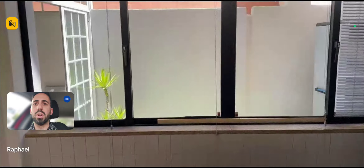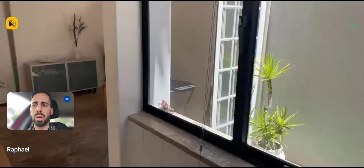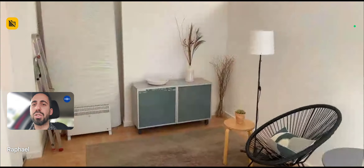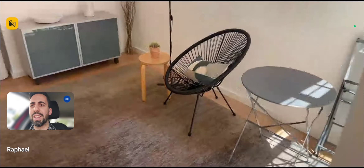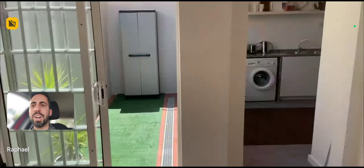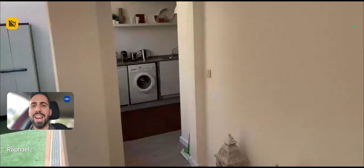We have big windows that look onto a terrace that's private for you. As you can see, it's closed, so it's very private. And here we have access to another closed terrace, which is almost part of the bedroom — we'll see it later. Here you have some chairs, some storage, and then you can get out to the terrace itself. It's a very nice space with some storage outside, great for enjoying the weather.